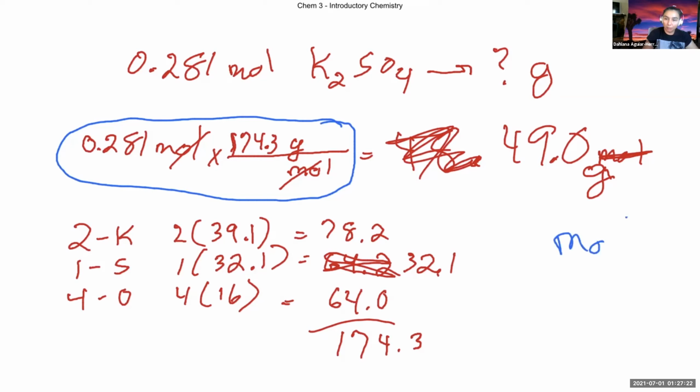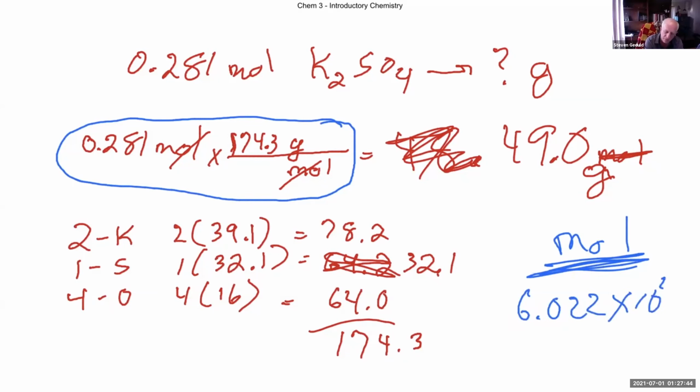Okay, we talked about moles, right? 1 mole, if you count the number of particles, like how much is a dozen? 12. A dozen is 12. A gross is 144. A mole is 6.022 times 10 to the 23rd. That's a mole. Don't get confused, that's all it means. It's just like counting a dozen. You know a dozen is 12, you know a mole is 6.022 times 10 to the 23rd. It's a whole lot of particles.